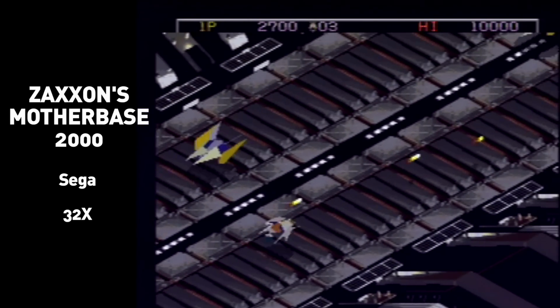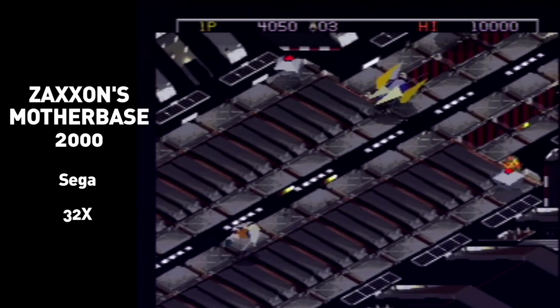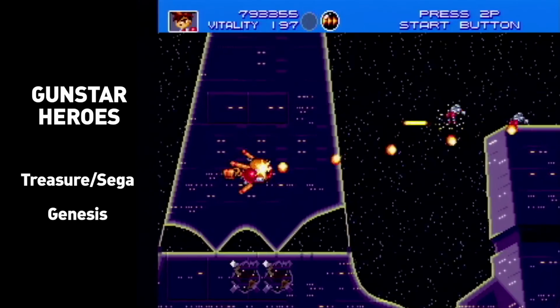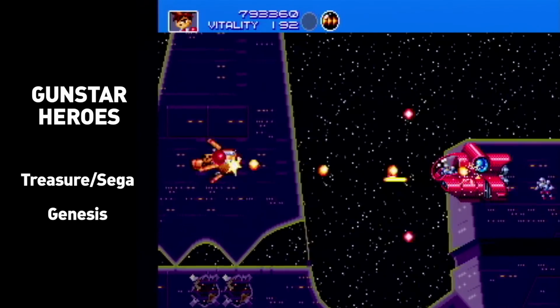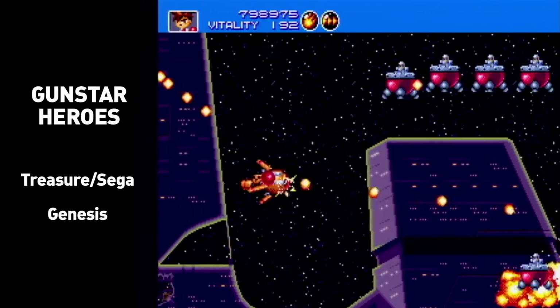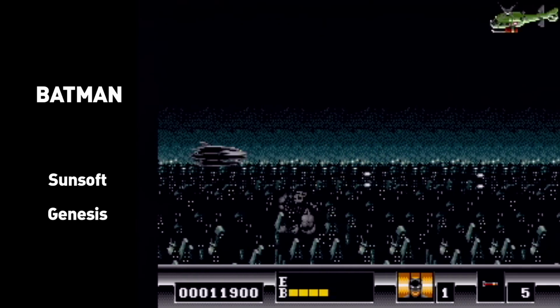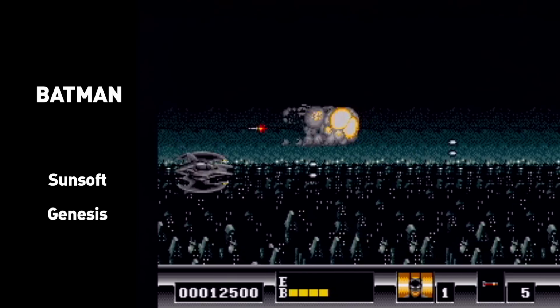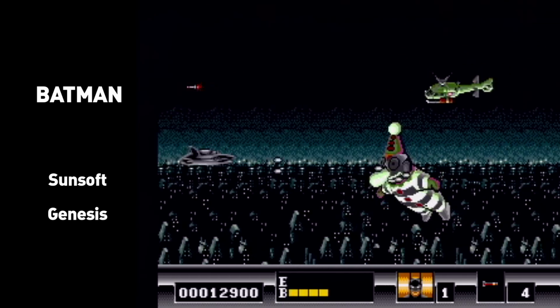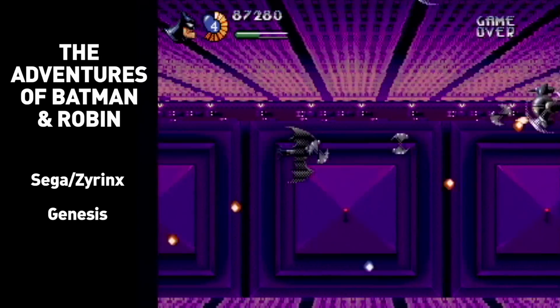Zaxxon's Mother Base 2000 for the 32X is another isometric shooter like Viewpoint, only more crappy. You know, I'm not sure if Gunstar Heroes counts, but it has a shooter section for whatever reason. So does Batman. This one's really fun though, even though your ship is huge. Let's not forget the adventures of Batman and Robin. This stage takes forever though.